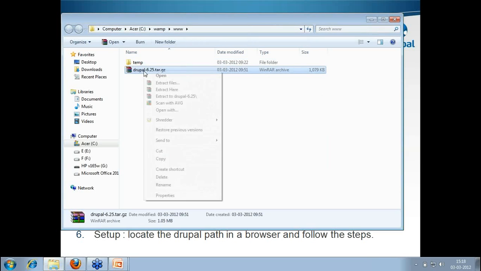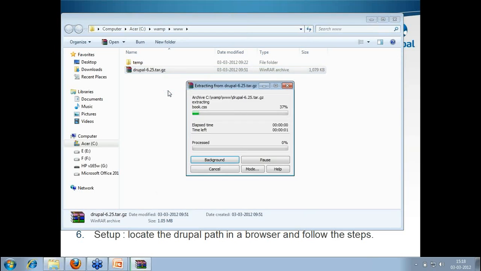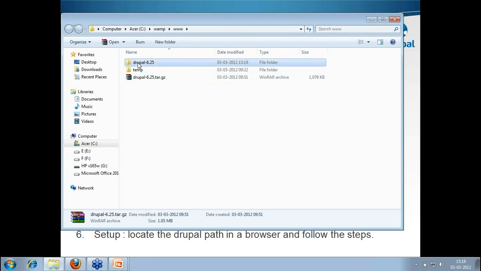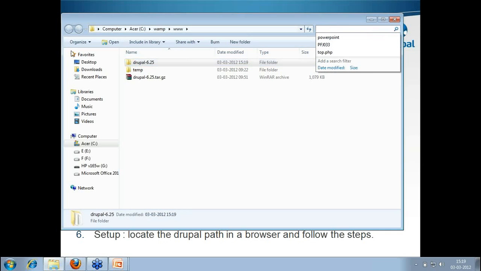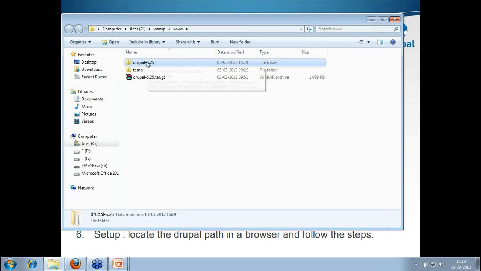What do I need to do? First, I need to uncompress it, unzip it here. By default, it will give you the name as it is. I can rename it to anything. I can give it ABCD, my root directory, or a name as per my project. Here we are going to develop a website for a travel store. My website name is travel store, so I'll give the name as travelstore.